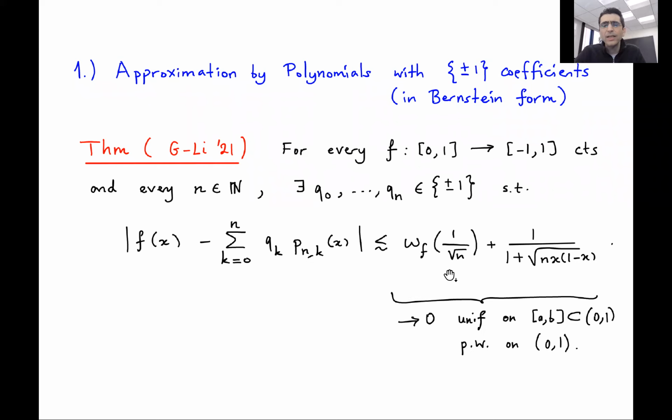The first term is the approximation error. It has to do with how well, in this case, Bernstein polynomials themselves can approximate the function. And the second term has to do with how well we can round them by 1-bit coefficients. And now there's one distinction that is visible, is that the quantization error bound, the second term here, only goes to 0 away from the endpoints. If x is 0 or 1, it actually does not go to 0.